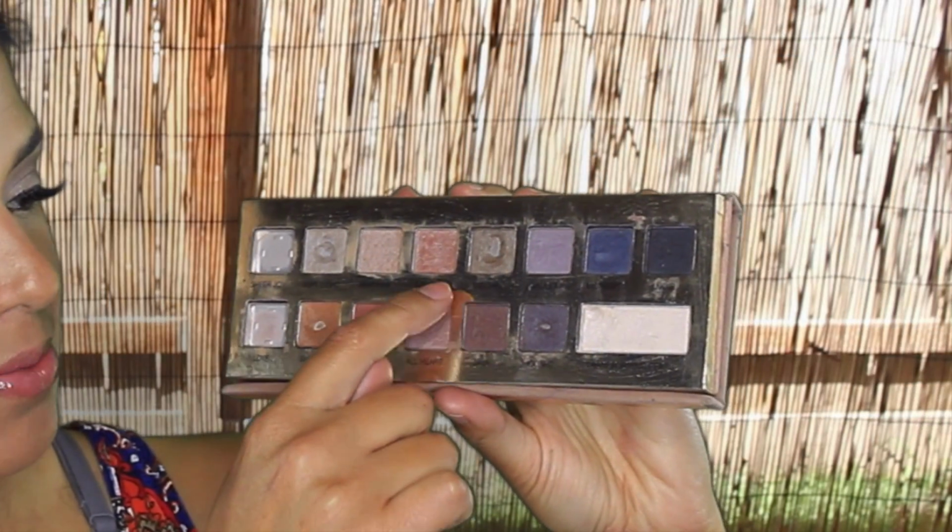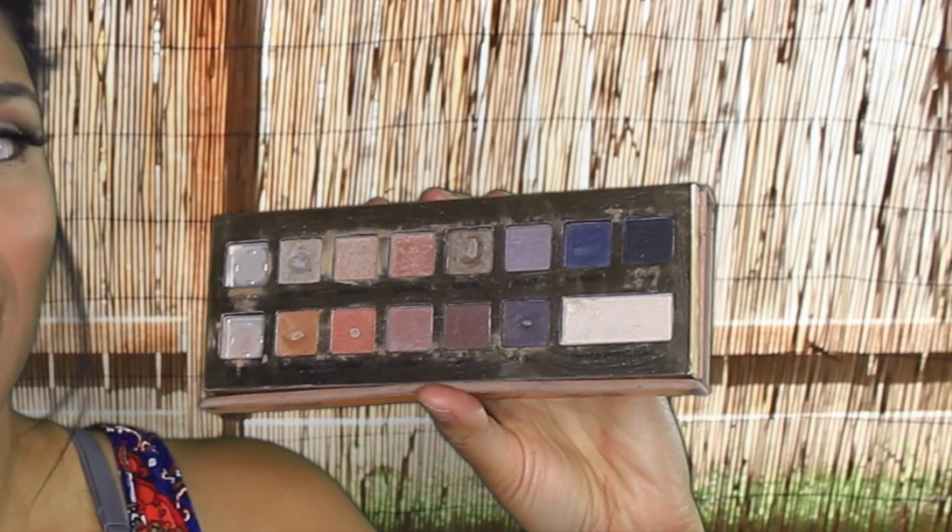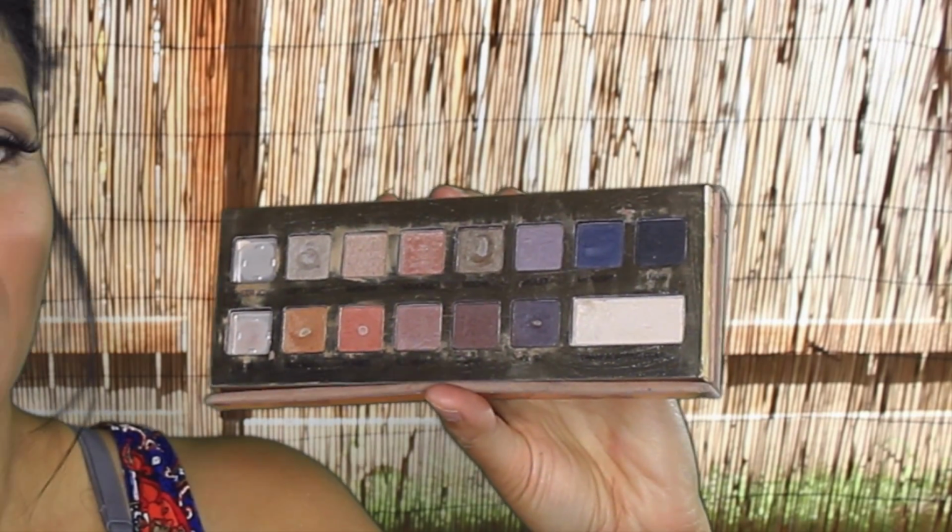For Warmth, Soulful, and All Heart, I was almost sure that I was gonna be hitting pan on them this month. I will show you the pan this month. They're as thin as they get, but I'm not there yet, so I'm not gonna push it. I'm just gonna continue to use them until they show up. I use a very fluffy brush on these three because they're my transition colors. Kind of bummed that I didn't hit pan, but I like these three colors. I don't mind them as much as I do the darker colors on this palette.